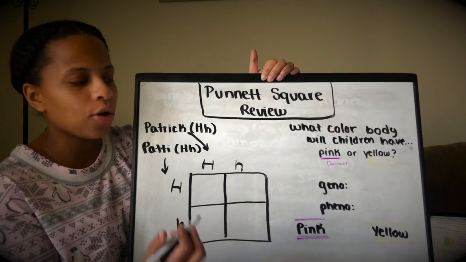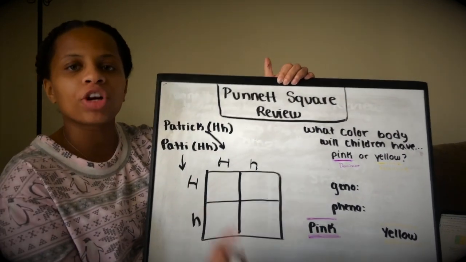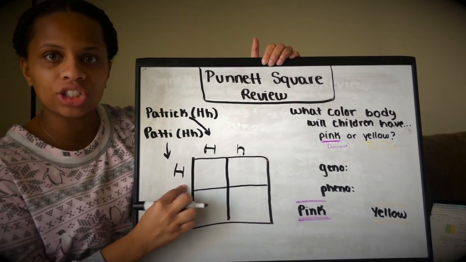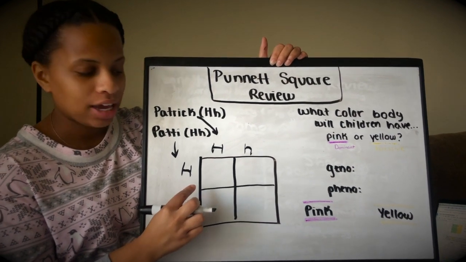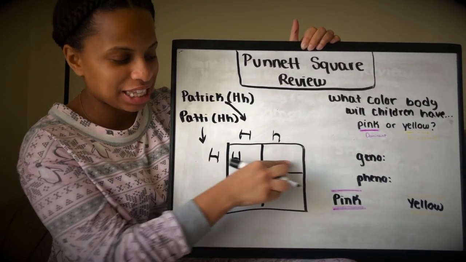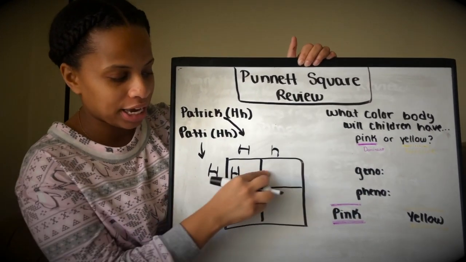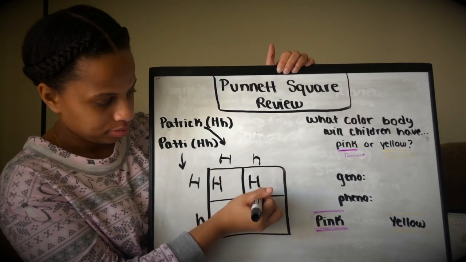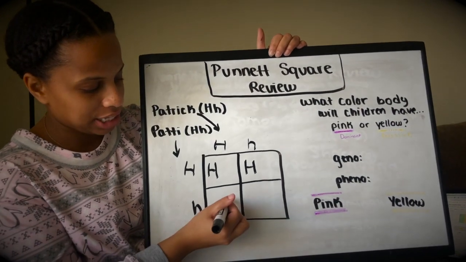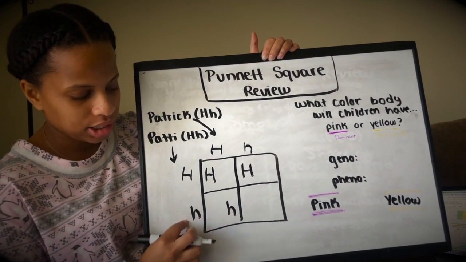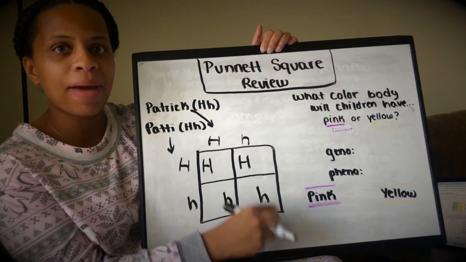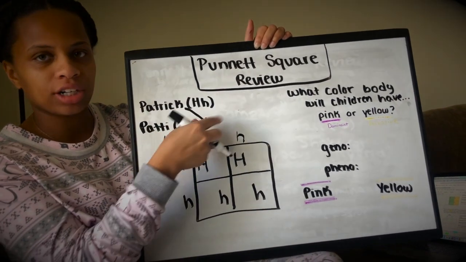Heterozygous. So now what we're going to do is cross. The first person I'm going to start with is Patty. In this box, I have a capital H located to Patty. Now I'm going to put a capital H right here. Since this is on the same row, Patty's capital H is also going to go here. Now, Patty has a lowercase h, so this lowercase h is going to go in the lower box. Down here, lowercase h is going to go in the lower box. Alrighty? This is Patty. Now we're going to jump to Patrick up top.